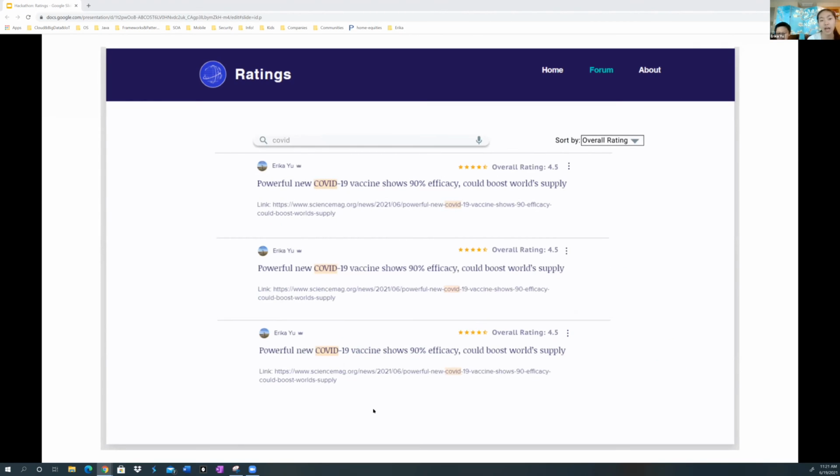So here it is. At the top of the screen, you see we have a search bar. If the reader is coming from the previous page, we would use AI to find the keywords automatically. If the reader is coming from the form menu item at the top, they can type their own keywords. Next to it, we have provided different sorting options, and right now we are on overall rating.